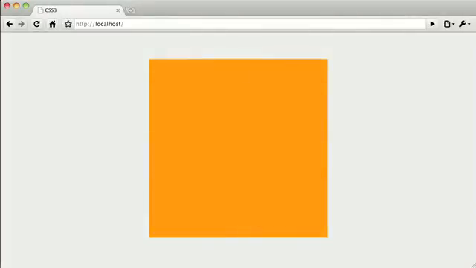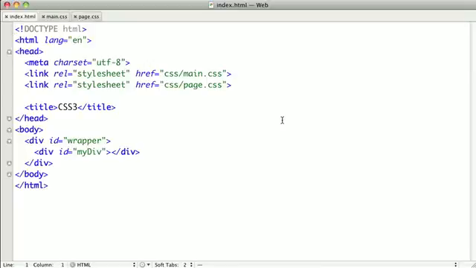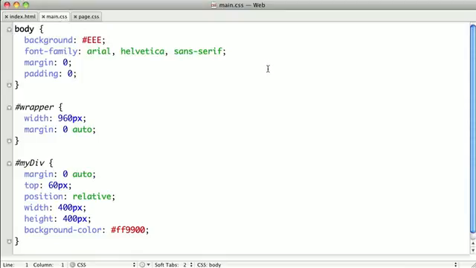Now, as you can see, I've created a basic page for us to experiment with. The box in the center of the screen is the one that we'll be applying border radius properties to. Just switching over to my text editor, you can see that we've set up a basic page with a wrapper div and a div that we're going to be working with. Switching over to my style sheet, you can also see that I've applied some basic styling just to get the page in order and make it a bit prettier to look at. None of this is necessary, of course, for border radius to work.